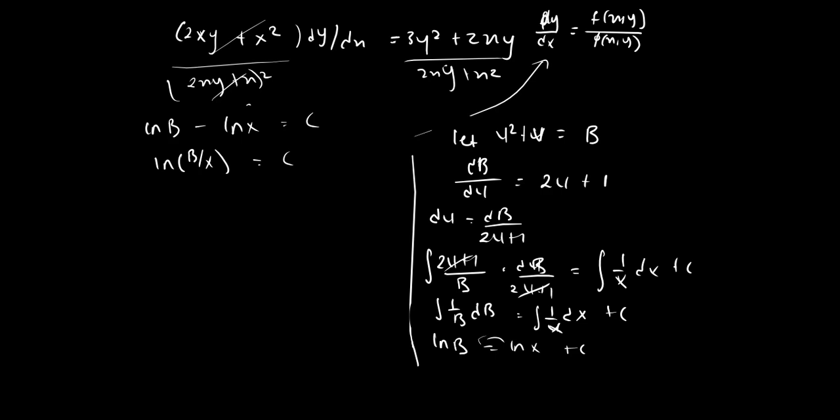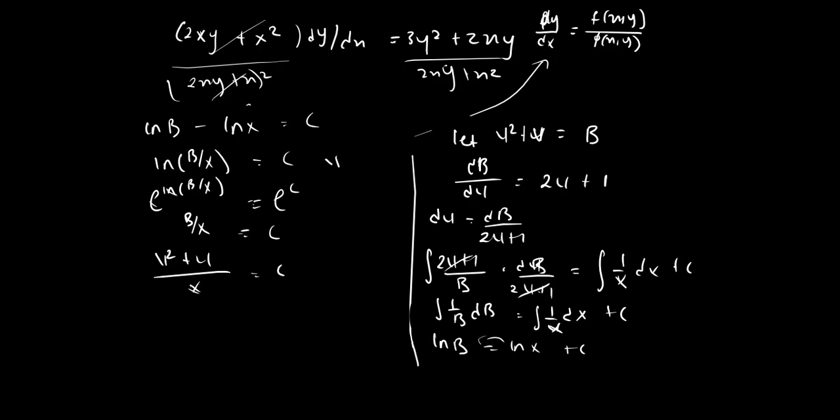And now to eliminate the natural log, we're going to take the exponents of both sides. I already explained why we are doing this in the video on equations solvable by separation of variables. And then the e cancels the natural log, so we have b over x is equal to c. Now we cannot leave our answer like this, because b was not in the original equation, neither was x. Now we're going to substitute a value for b. b is v squared plus v, then we have over x is equal to c. And now remember that we also substituted a value for y, because v is not in the original equation either. So we also have to eliminate v.